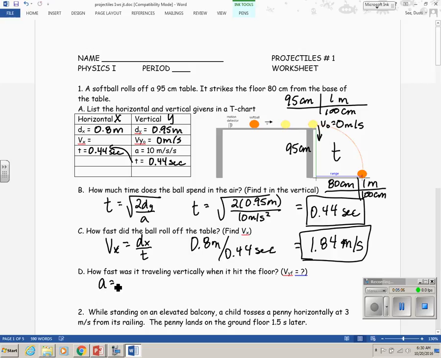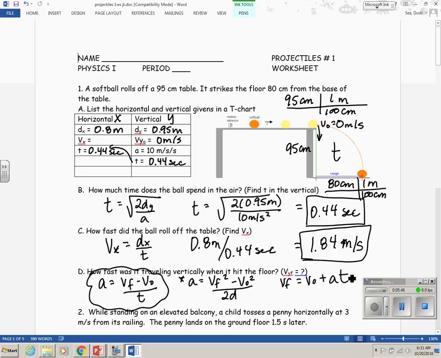So I'm going to use my a equals vf minus vo over t. I could use that one. I could also use my a equals vf squared minus vo squared over 2d. Either one of those would work. I was actually given the d value, so this one, in my opinion, is a cleaner formula to use, but either one will work. So I'm going to manipulate this one, though, because this is the one I figure most of y'all are going to pick. So I would say that this is vf equals v naught plus at. So that would be it manipulated.